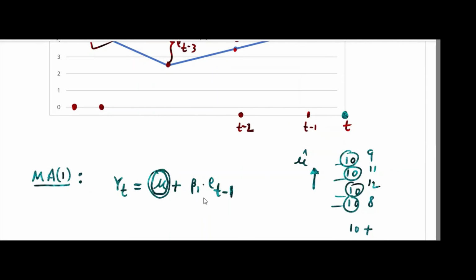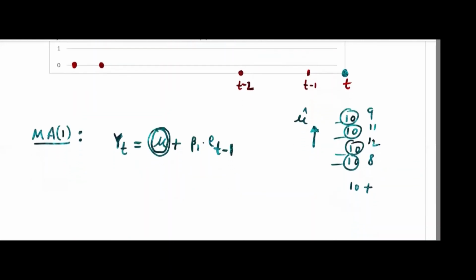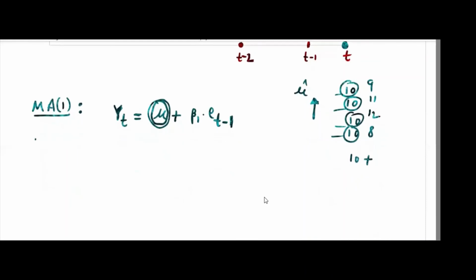See, I have not written any y dependence. This is not regression. In auto regression, we take the past value. We have not taken the past value, we have taken the past error. In that case the chain of dependence will not be there, we will see that. And if you write an MA2 process, you will get it this way: y t will be equal to mu plus beta 1 e t minus 1 plus beta 2 e t minus 2.